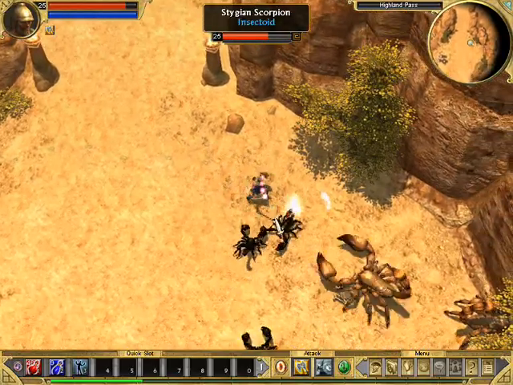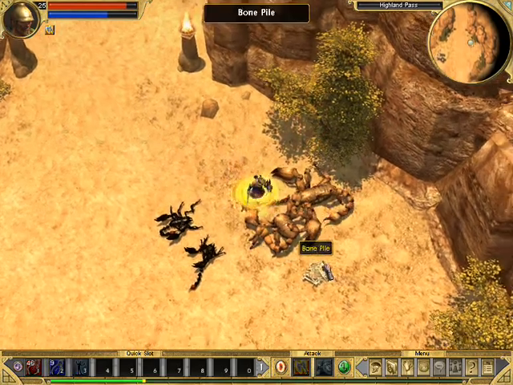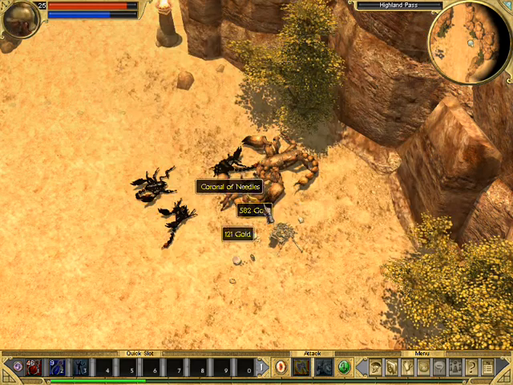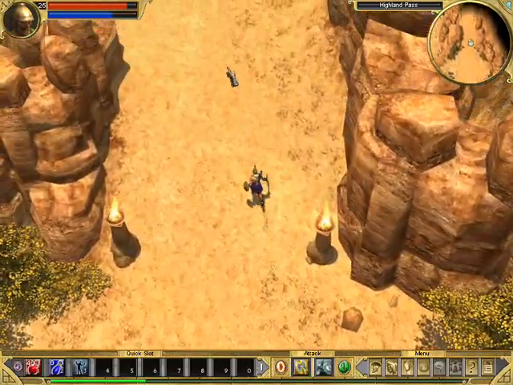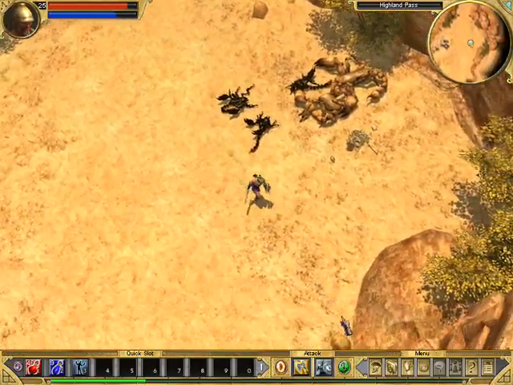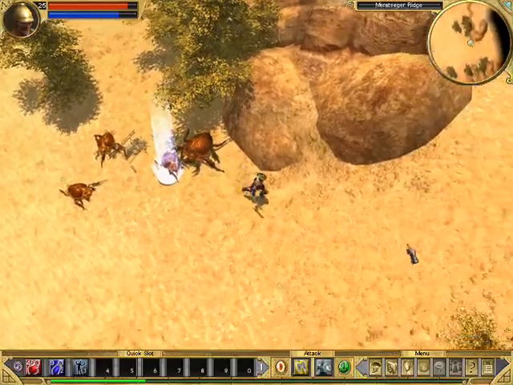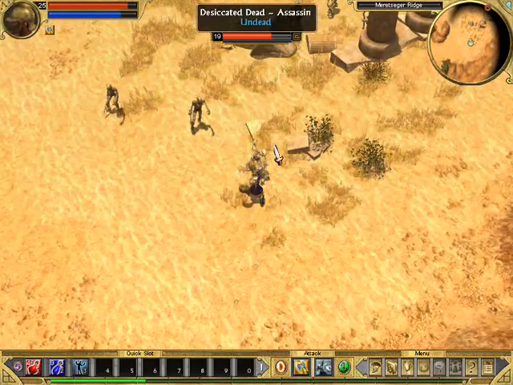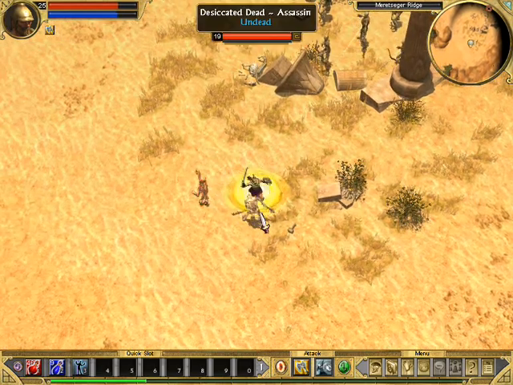Wait, what? I'm sorry. First of all, you go down. And then I thought there was a passage here, and there's a passage here. Okay. So what is that here? That is still the Highland Pass. Vertisigar Ridge. Meretsega. How do you pronounce that?